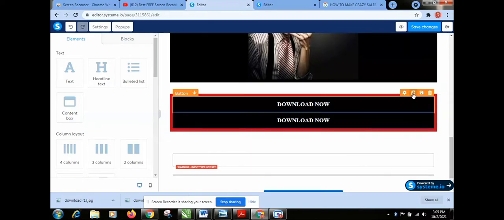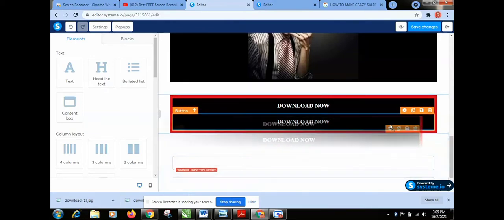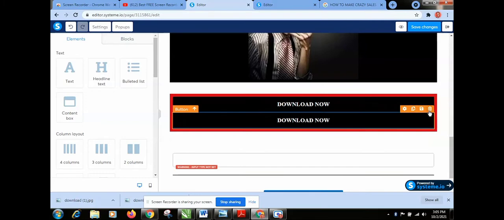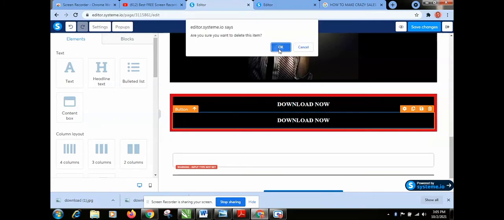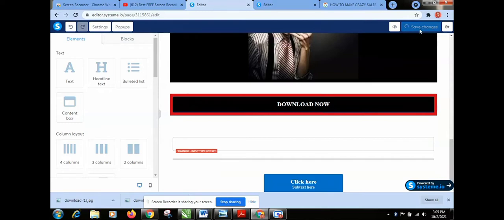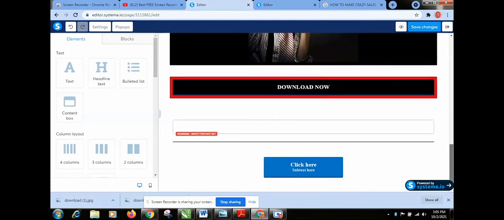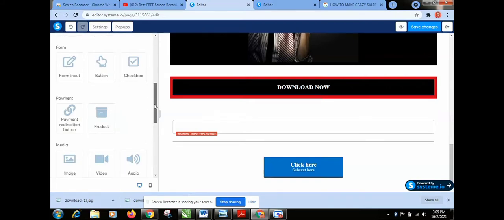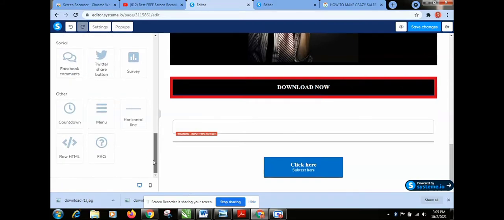So this is another call to action anyway. If I want this button, I don't want to be editing another button. You can go ahead and duplicate this, then move it around. In case you design a button and you like the way it is, and you don't want to start designing it again, you just click on that place. You see a duplicate button and you start making use of it. So meanwhile, always save your work.